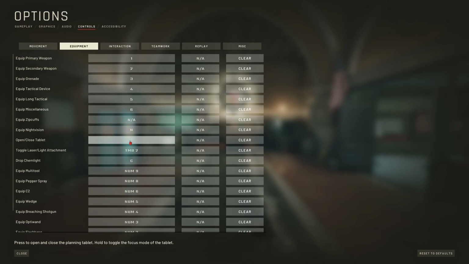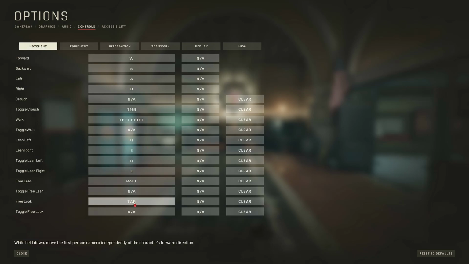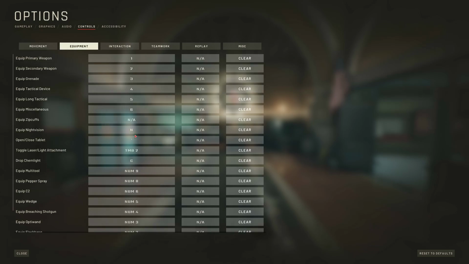So I changed the tablet to tab, and then I changed this keybind to the key next to the number 1, above your W and Q and stuff.